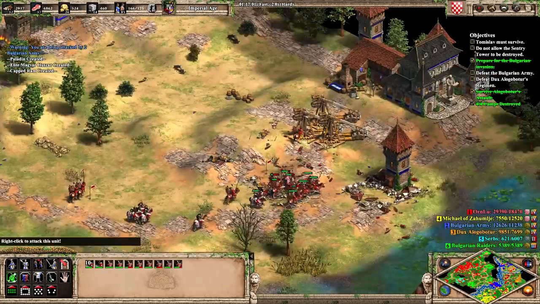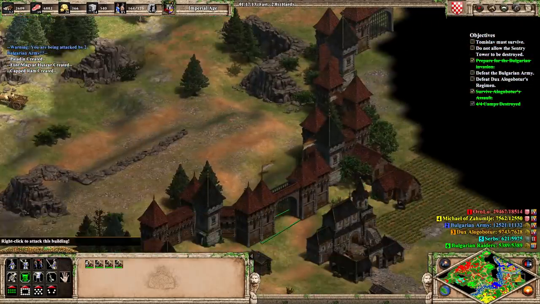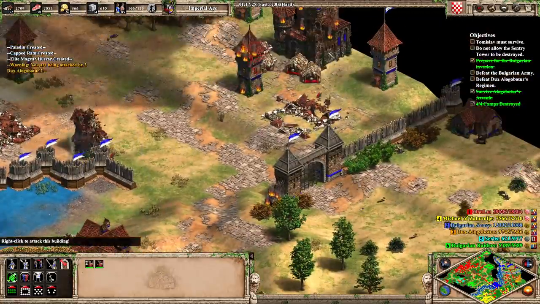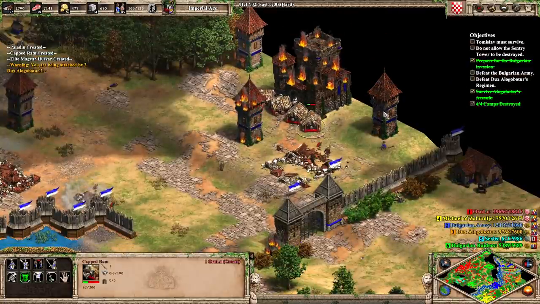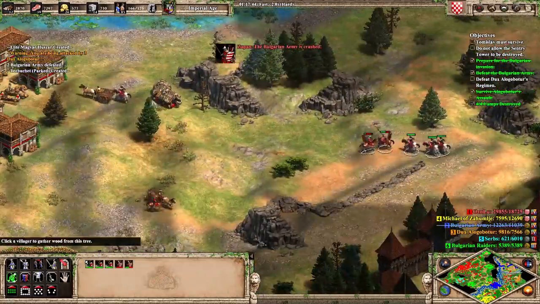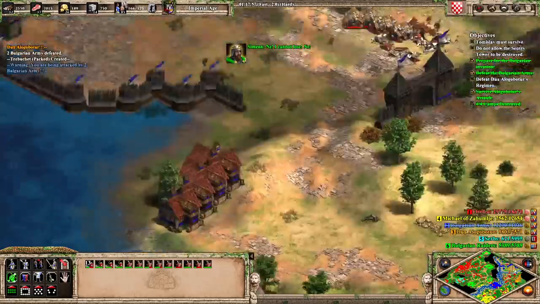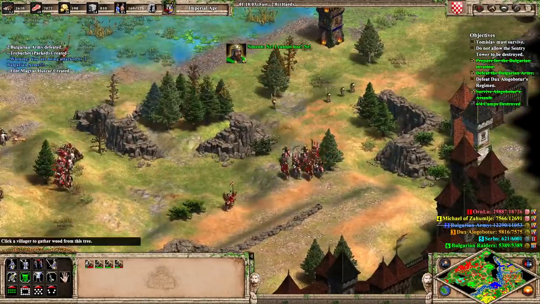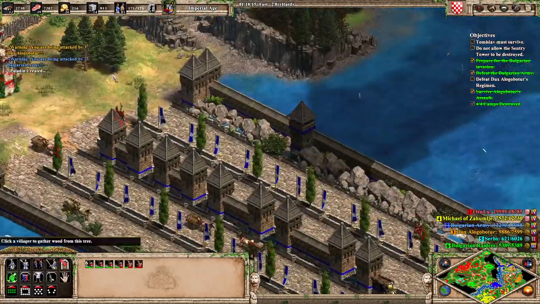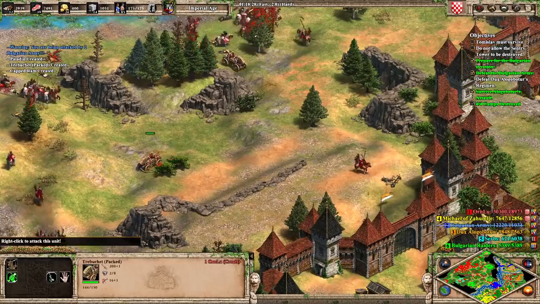Castle. Like some more trebuchets, and now we get to start working on orange. Perfect. I cannot lose. Yeah, honestly, I feel like just having siege engineers makes this, even with Michael being fairly useless anyway, just the fact that we have siege engineers makes our push so much stronger.